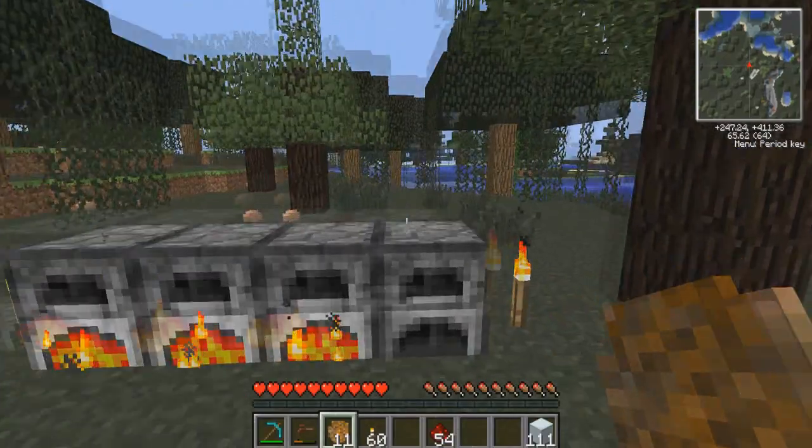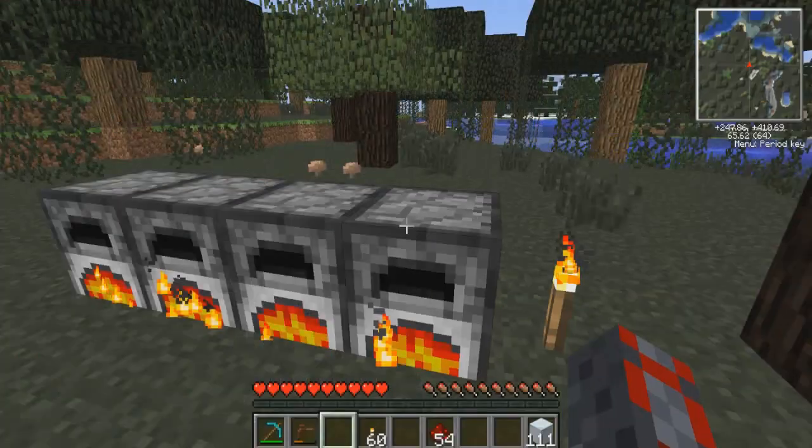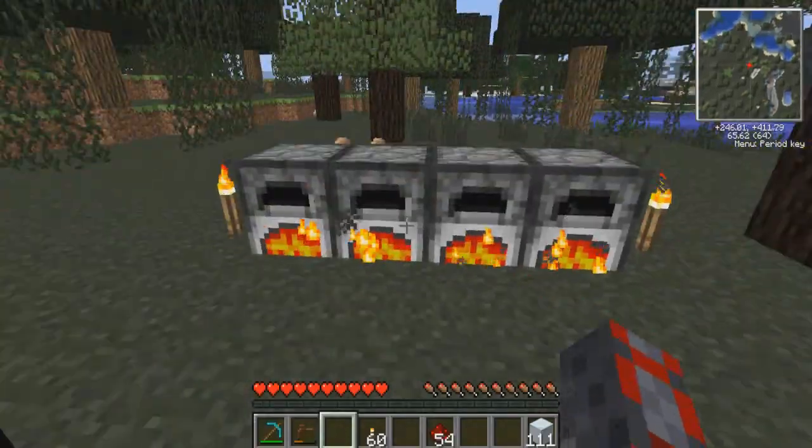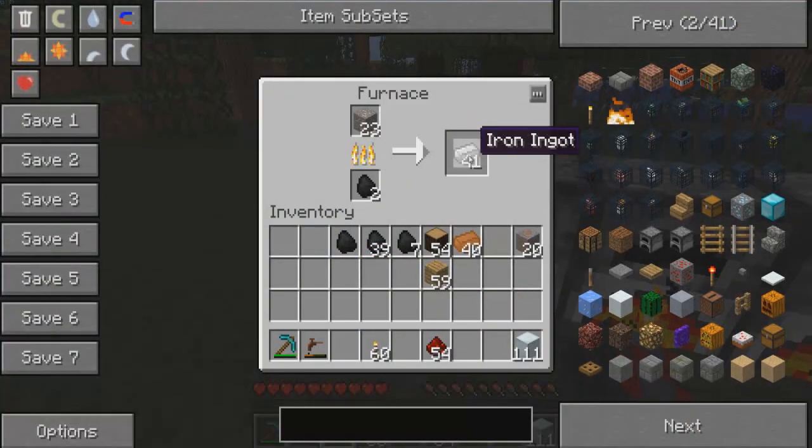So we have 11 sticky resin, and we're just going to throw this into the furnace, take this wood out, put in 1 charcoal, and it'll cook 8 of these sticky resins. Alright, so we should have our copper. Yep, we have enough copper now.